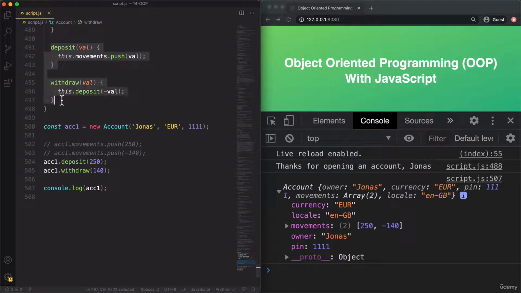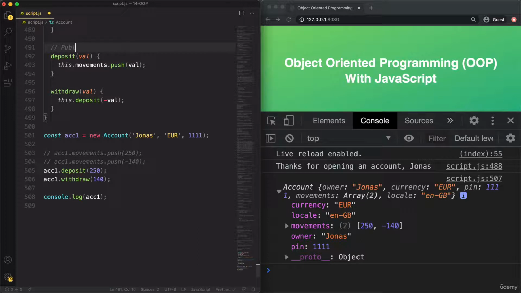So basically, these methods here are the interface to our objects, and we also call this API, remember? So we talked about this right at the beginning of this section. So again, let's actually write this here. This is the public interface of our objects. And so, yeah, this is a lot better than having to manually manipulate these properties outside of the object as we did here.